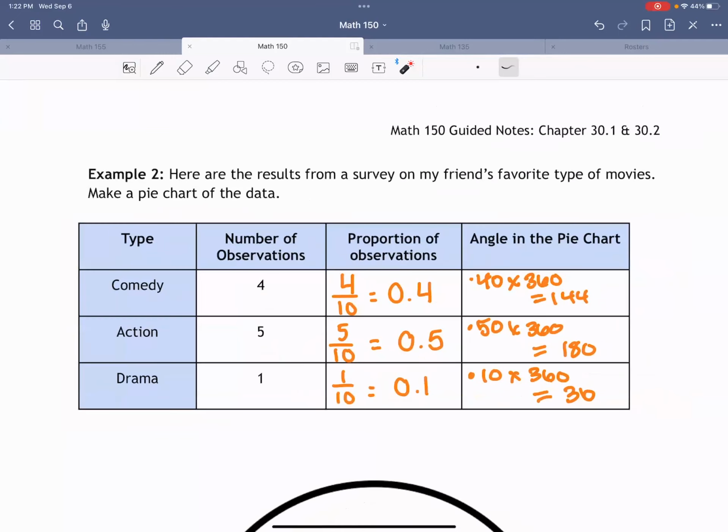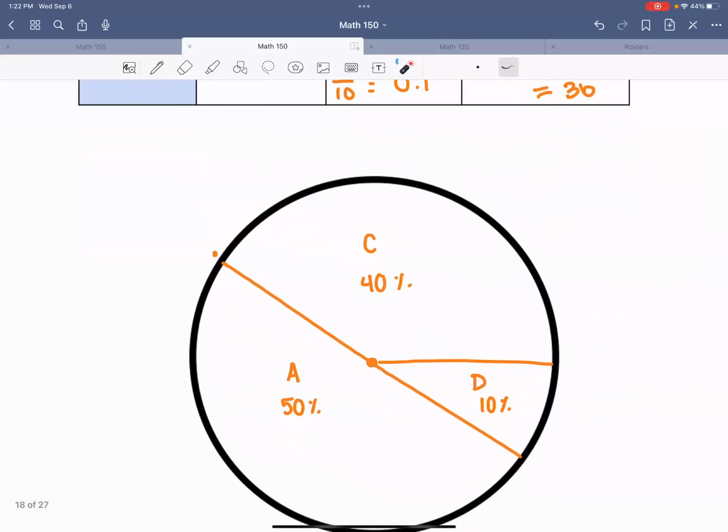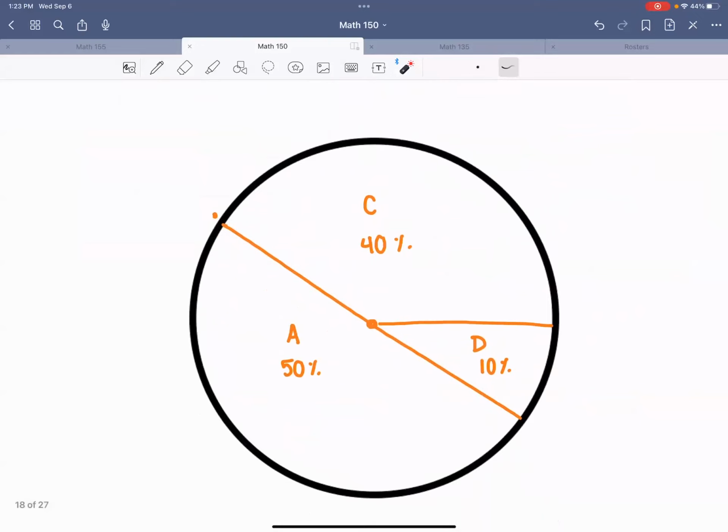And then finally, making your pie chart. I actually went ahead and just made it myself. Now here we have comedy being 40%. I think some of you actually did something smart. Once we got the comedy line, making the action line was pretty easy because 50% of a circle is just like doing a straight line. So you might not even have to figure out where 180 was. I saw a lot of you do that. But this is what your pie chart should approximately look like, okay?